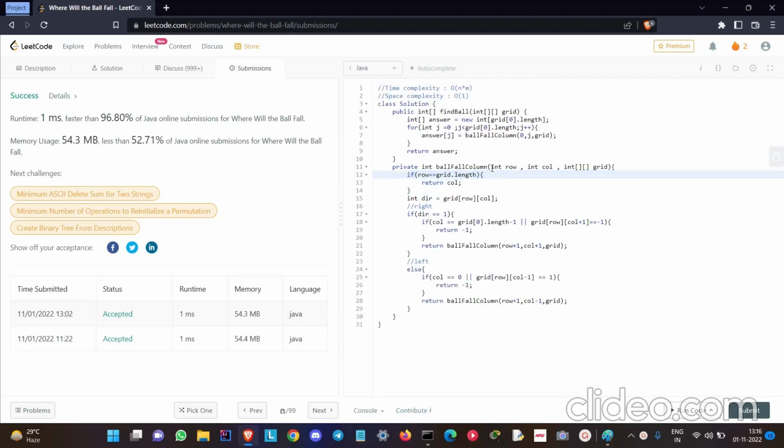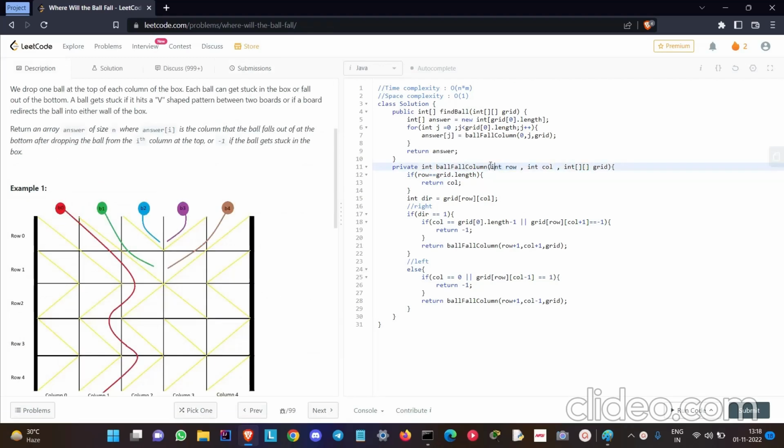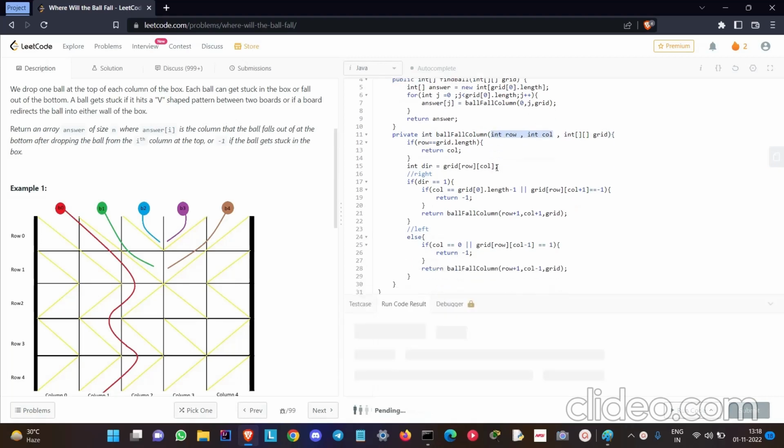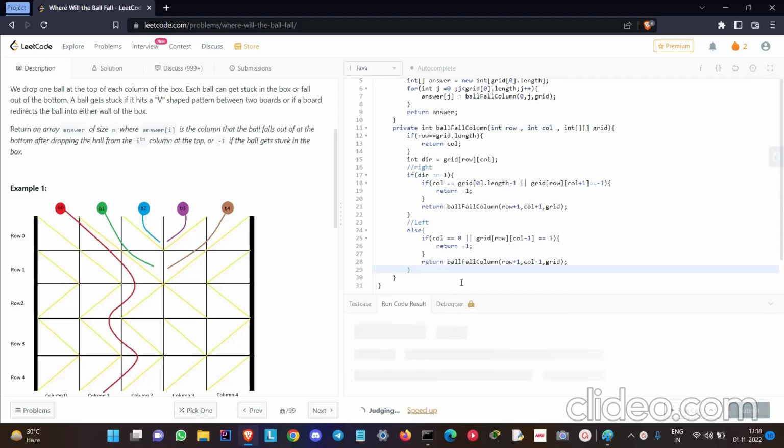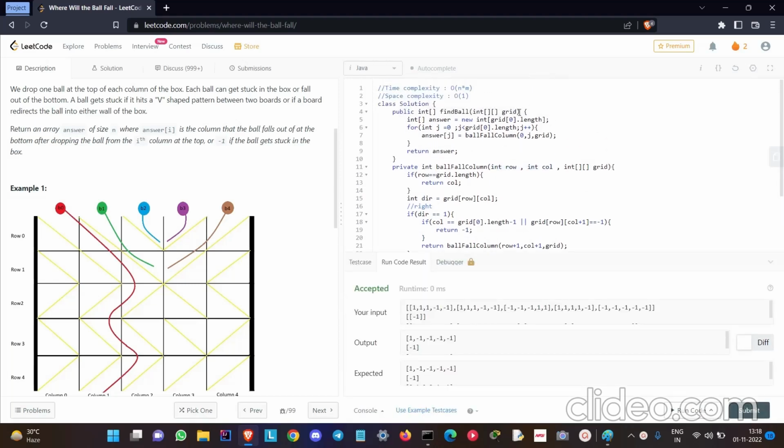So we can see that in some cases we may reach the same cell, row and column, from other cells. So we are following this approach in order to use the pre-calculated values when we need them again during future calls. So for that we are going to use memoization using the row and column. So firstly we check this approach, it is accepted, and we're going to memoize the values. So how to do that?